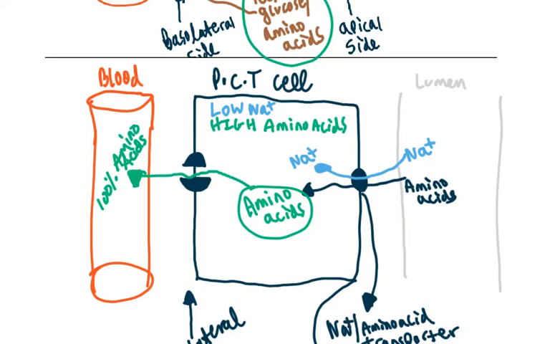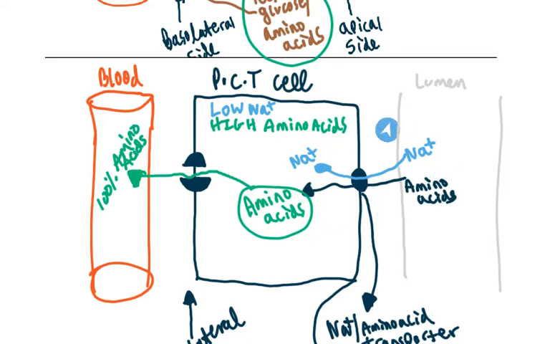But remember, if we keep on doing this, sodium concentration is going to build up inside the cell. Sodium was going from high to low, and that's what was helping the amino acids get into the cell too. So we don't want sodium to go high here, or else sodium won't be able to get inside without the use of ATP. And we don't want to use ATP here.